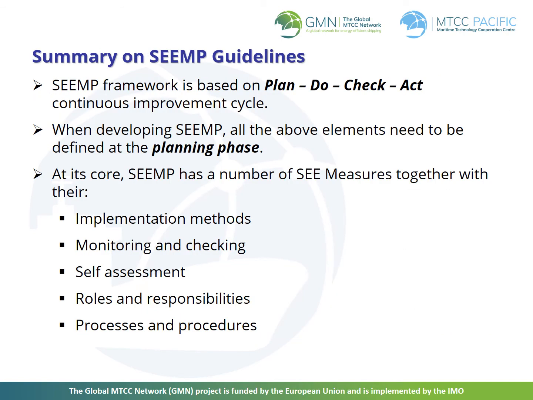A summary of SEEMP guidelines. As has been noted, the SEEMP framework is based on a plan, do, check, act, continuous improvement cycle. When developing SEEMP, all the above elements need to be defined at the planning phase. At its core, SEEMP has a number of SEE measures together with the following: implementation methods, monitoring and checking, self-assessment, roles and responsibilities, processes and procedures.